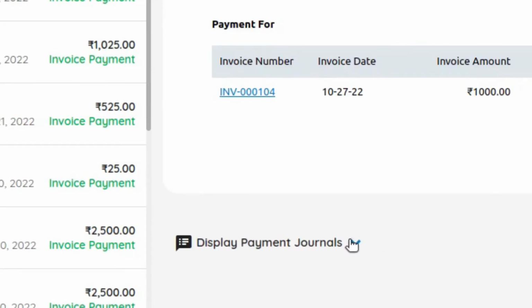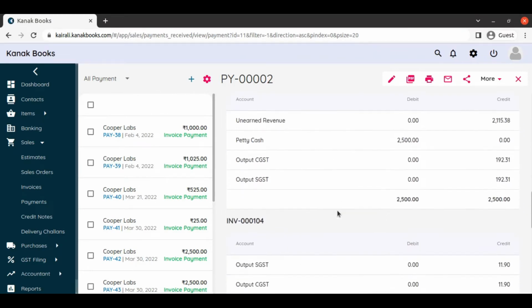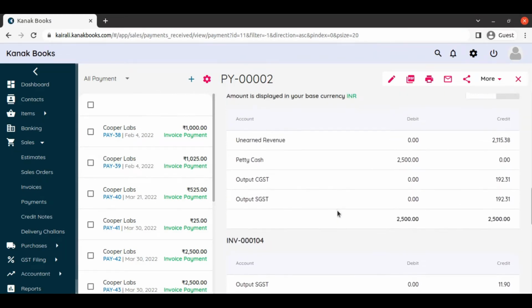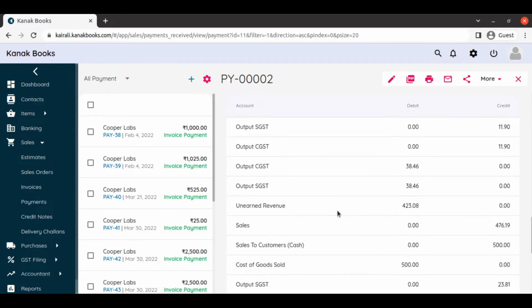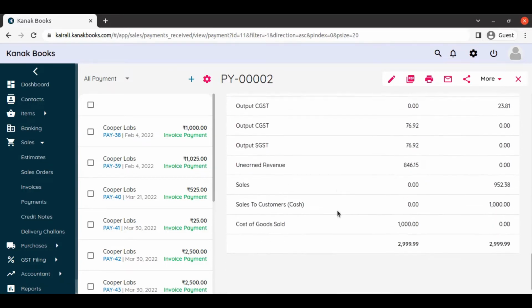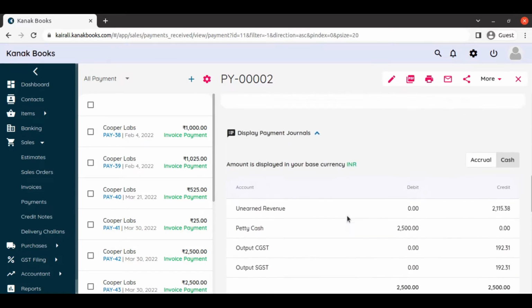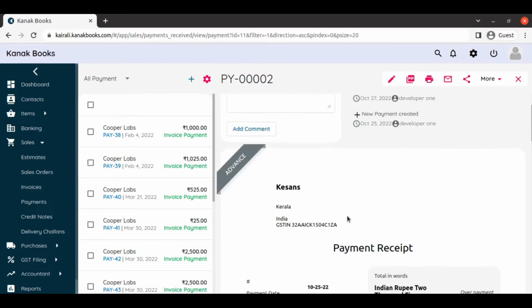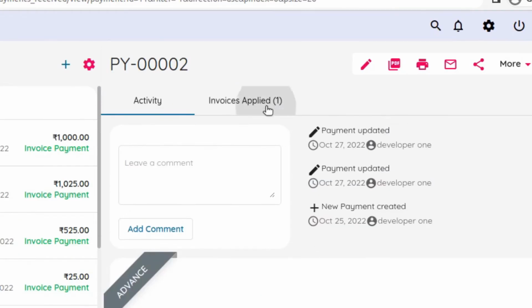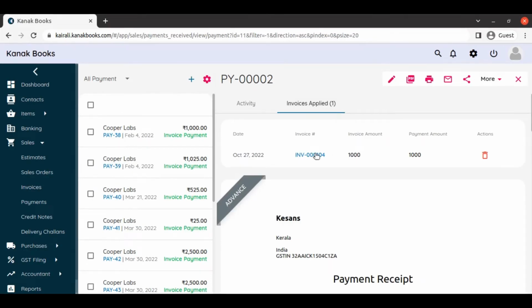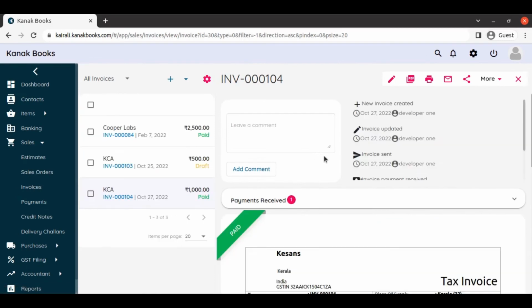Click the down arrow to display the journal entries for the payment received. Click the Invoices Applied tab to view the invoices for which the advance payment was applied. Click the invoice number to view its details.